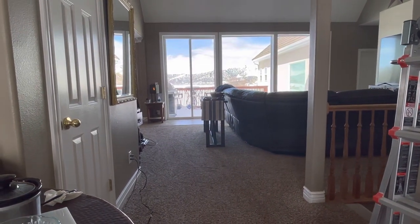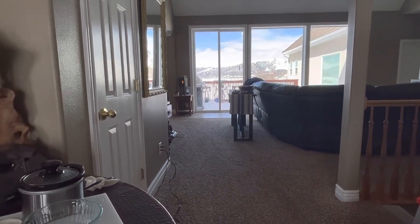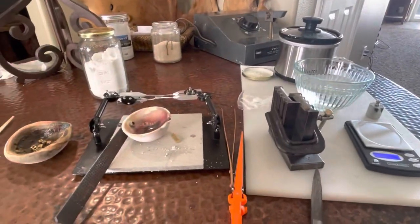Out there on the balcony, covered in snow. Maybe not. All right.